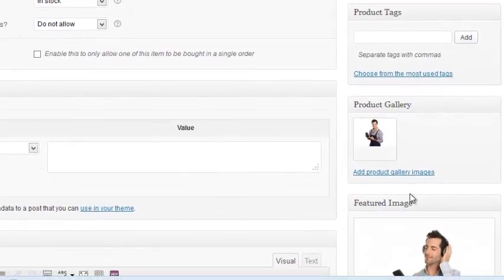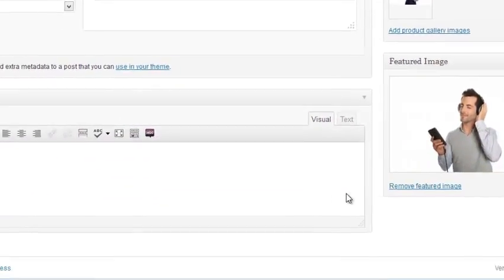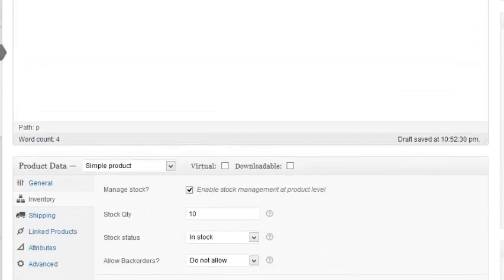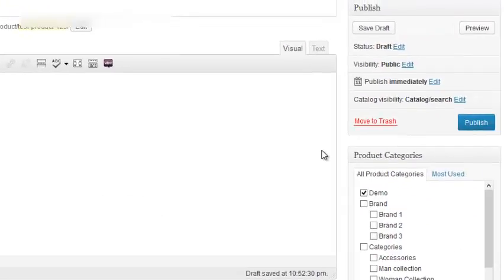Okay. And I also don't want to forget to add this product short description here before I leave, and that's the description more towards the top. I'll even write so you can see it better. Okay. And when you are done filling everything in, don't forget, very similar to creating a post or a page in WordPress, you don't want to forget to hit publish.